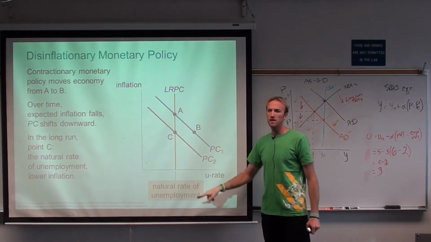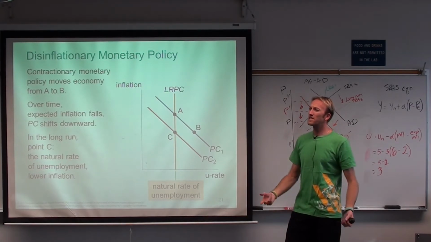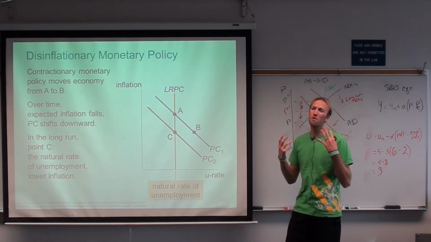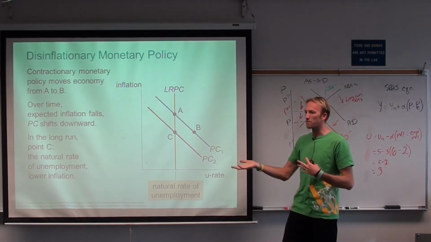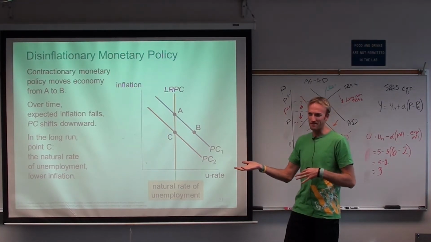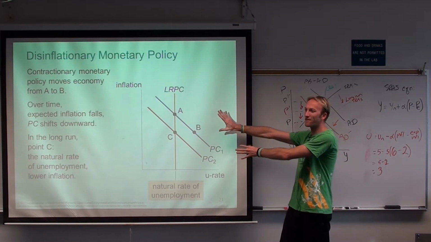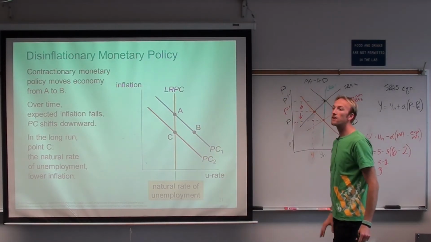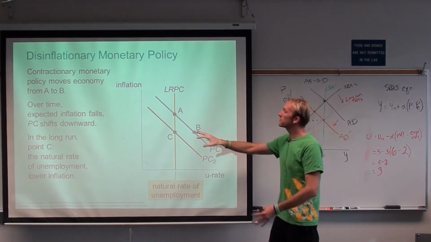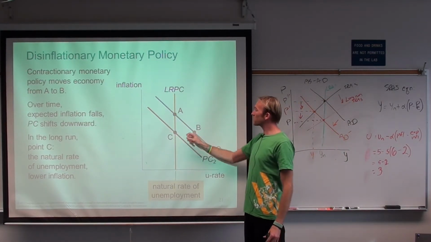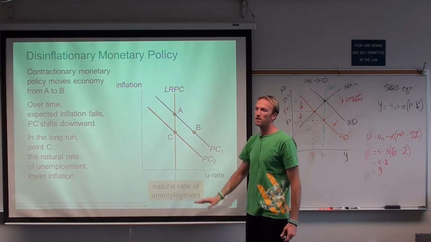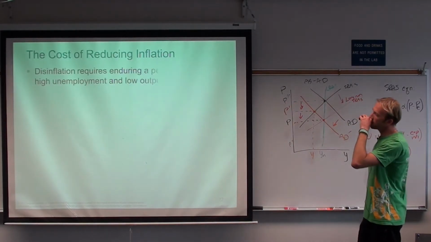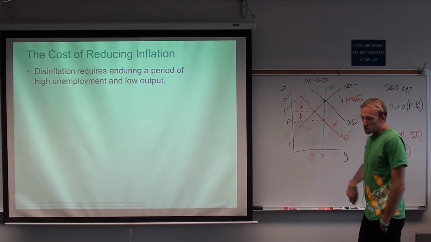Okay. This is like going to the gym and running on the treadmill for a long time. Then you're all sore and it's horrible, but then in the long run, you're actually happier that you went to the gym and ran on the treadmill, right? This is the version of it for our country, right? This is going and exercising, right? They're cutting down the level of inflation, which hurts in the short run, but then in the long run, it goes back to the natural rate.